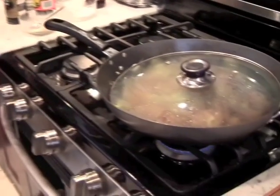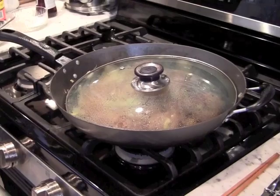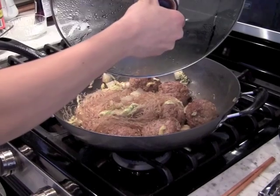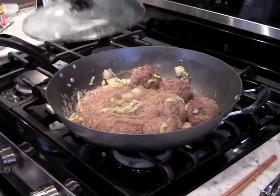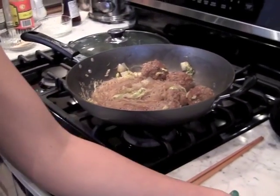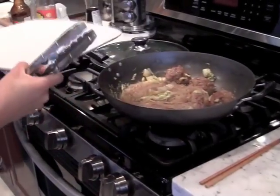So how is this traditionally served in a Chinese house, Christina? Usually with Chinese food you have several dishes and everybody shares. Oh, okay. So this would never be served by itself. It would always go with a bunch of other dishes. Oh, okay.